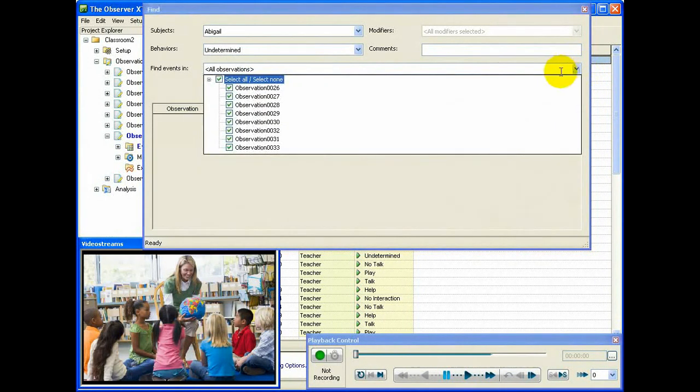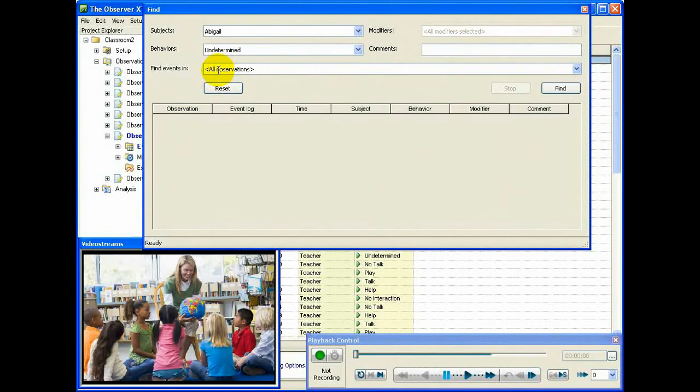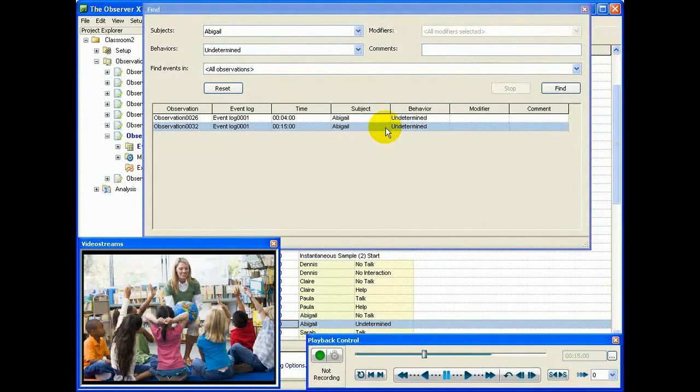Make a selection of the observations to include, if you like. Select or deselect individual observations or all of them at once, whichever works quickest. Click on Find to run the query. If you double-click a row, then the event log sets the focus of the matching row and the video jumps to the matching time, so that you can observe closely and edit the observation as needed. Abigail, the girl in the pink shirt, seems to hesitate to raise her hand, so we make a note of that in the comments field.